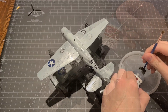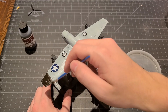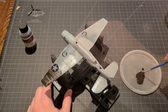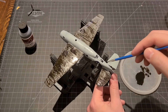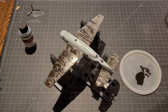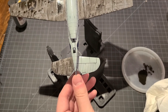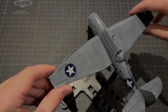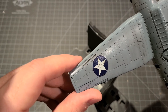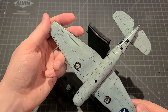On to weathering. Before this phase I coated the whole plane with AK Intermediate Gauzy Agent again. For the wash I'm using Flory Wash — I'm relatively new to it, but it's a really cool clay-based product that's supposed to be more user-friendly than oil or enamel-based washes, a little less caustic on the paint. I'd had some trouble with it adhering to clear coats before, but with the AK Gauzy Agent it worked really well. Once this product dries you just wipe it off with a slightly damp paper towel — all the clay sinks into the panel lines, and you wipe off the raised surfaces, leaving behind that shadow effect. Super happy with this result.